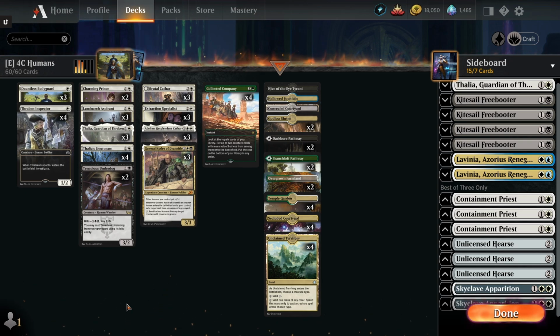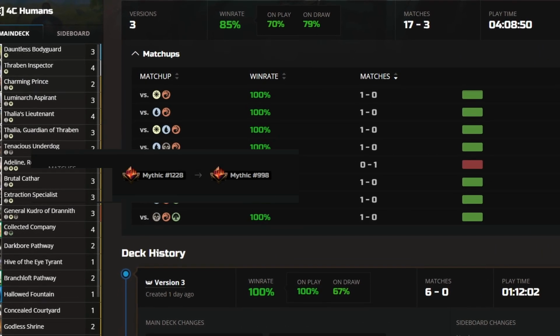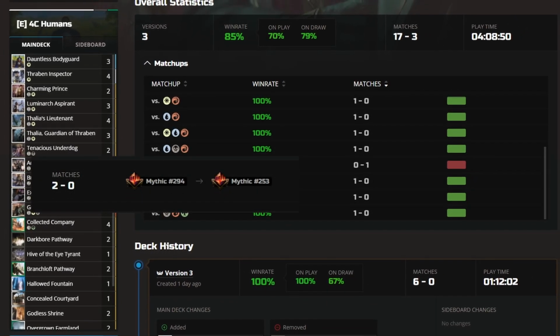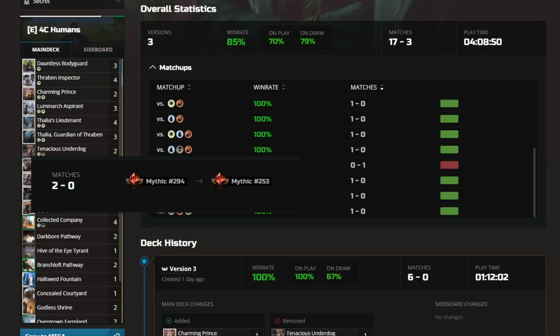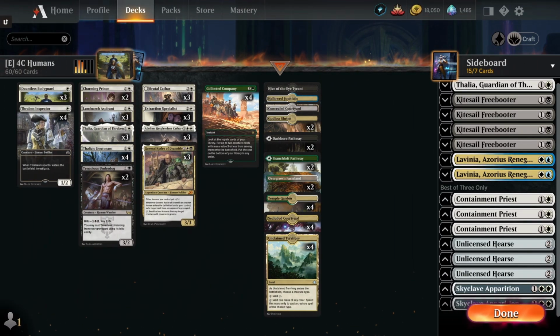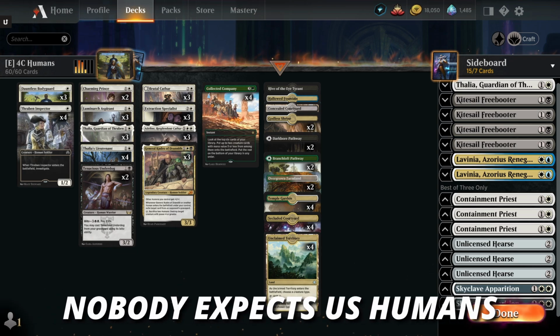Okay, so I've been absolutely crushing with this deck. It's been literally winning against every meta deck out there: Rakdos Midrange, Mardu Greasefang, Control decks, Phoenix decks, and the Creativity decks. It's just been absolutely killing it. And I think that's because people actually don't expect humans in Explorer.